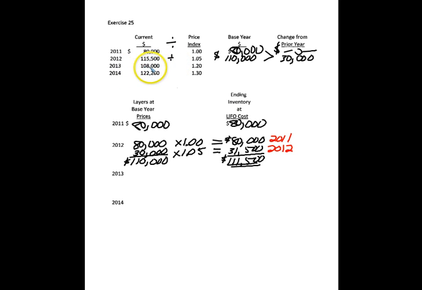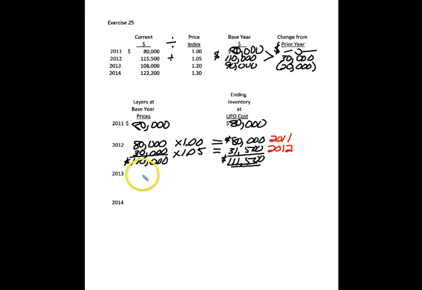So again, I take the 108,000, divide by, again, we're in a period of inflation, so the price index went up to 120. So now we have, if I divide that 108 divided by 120, I'll get 90,000. This time I compare the 110 and the 90, and we see we have a decrease of $20,000.